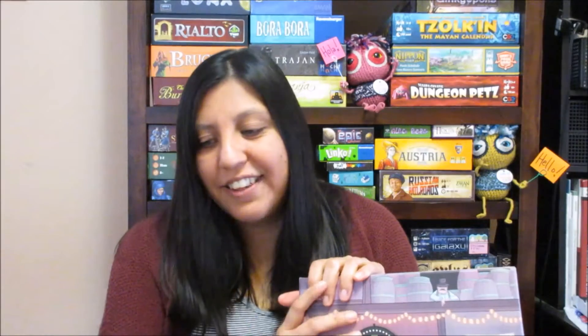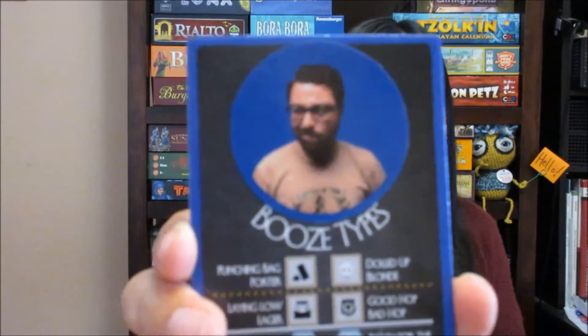Now it's a social deduction game and we're not necessarily into those type of games, but the designer was there and he promised to sign the game — which he did. He also offered to create some customizable pieces for the game, so we were totally interested. He created these little player tokens of my partner Mitch — just him standing there — and also a big piece with his face on it. So we thought it was really neat and decided to get this game with Mitch's face all over it. That is Booze Barons, won in a raffle.